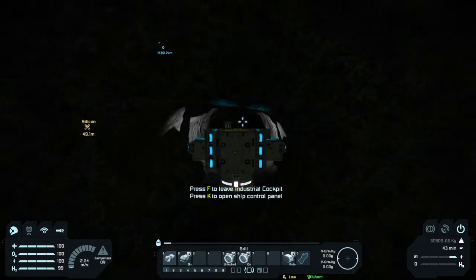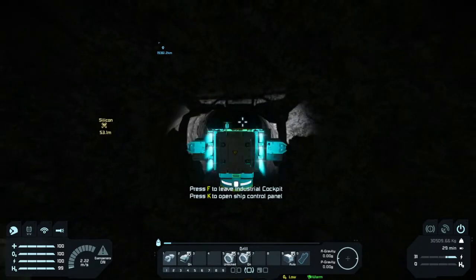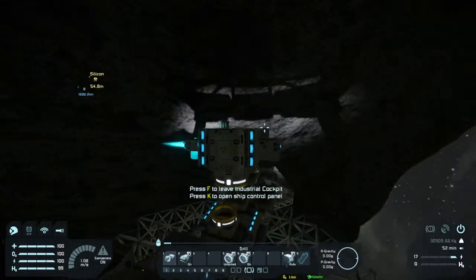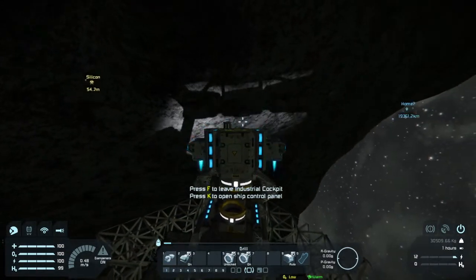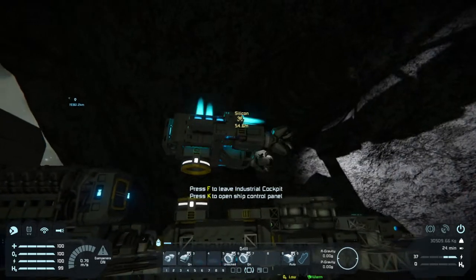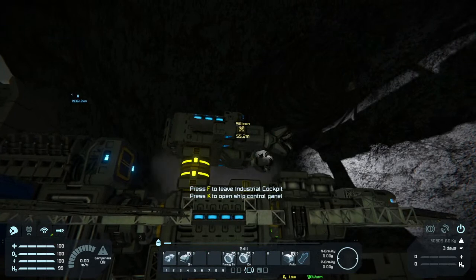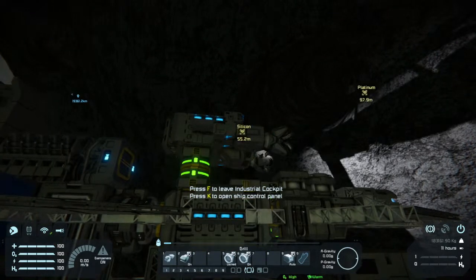All right, so there's that. We have made it out. Now I just need to connect. And drop it down, back it up, drop it down. There we go. All right. So that's good. Good, good, good. All right.